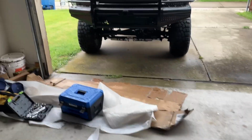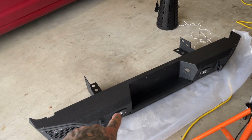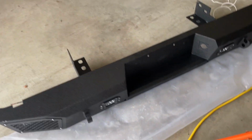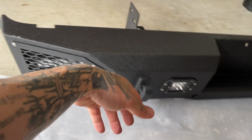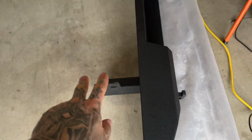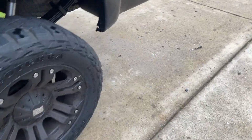Yeah, so I'll be putting it on, taking it off our factory. It's relatively straightforward. Not too much to it other than taking off the license plate lights out of our current OEM bumper. And if you have backup sensors, which we have, because ours is a Lariat, we're gonna put them right there. The original bumper has 2 bolts. We'll take a look at it in the next clip, God willing. But it's a pretty straightforward install and removal.